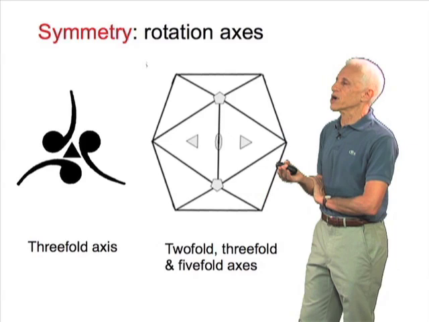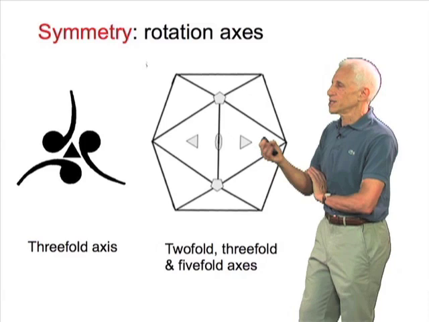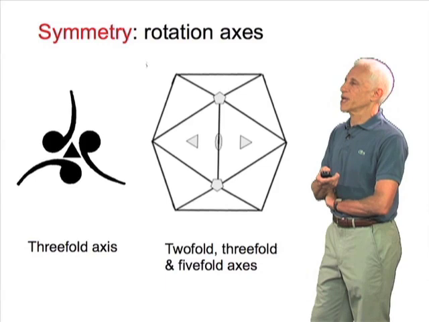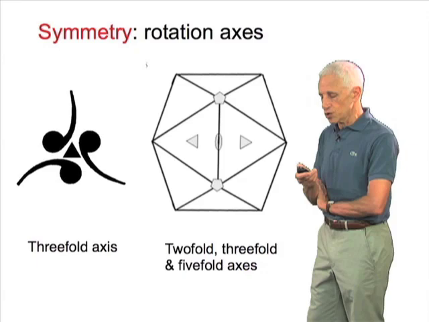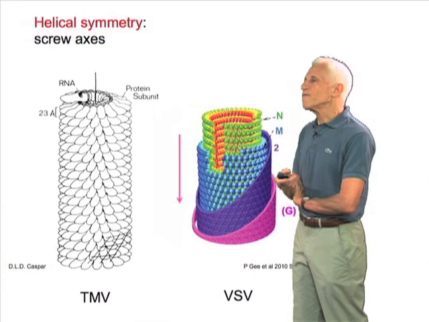That's called a threefold axis, and as you can imagine, symmetry of more complicated objects can have other symmetry axes. The icosahedron, we'll come back to that in a minute, represented on the right, has fivefold axes, threefold axes, and twofold axes of symmetry.